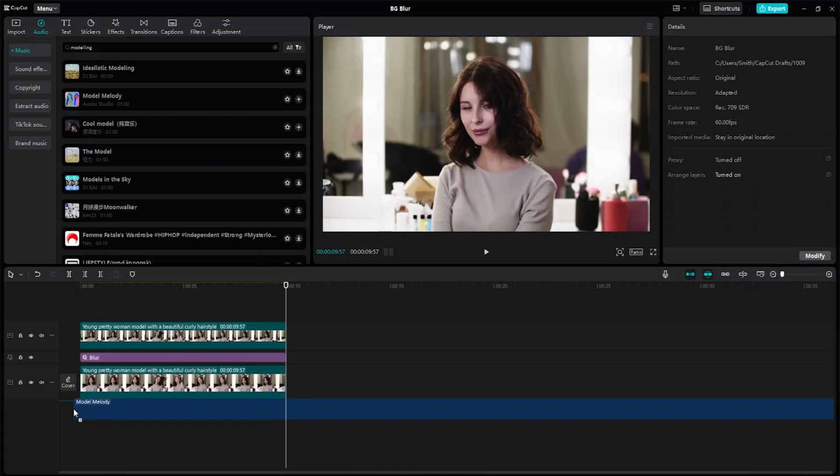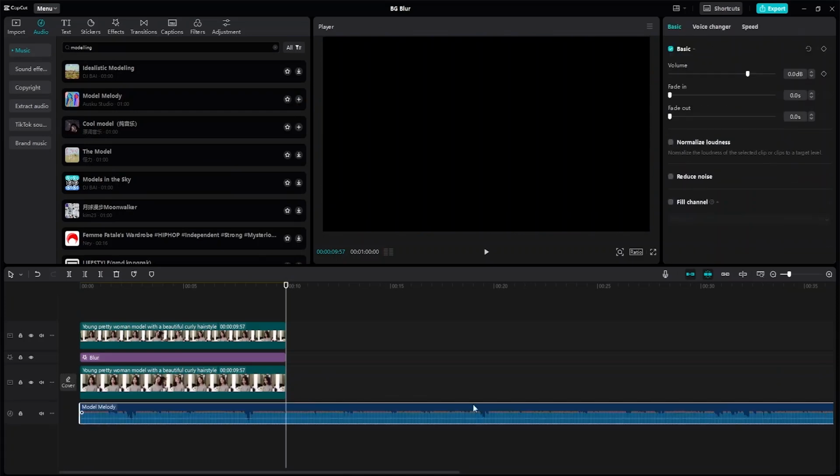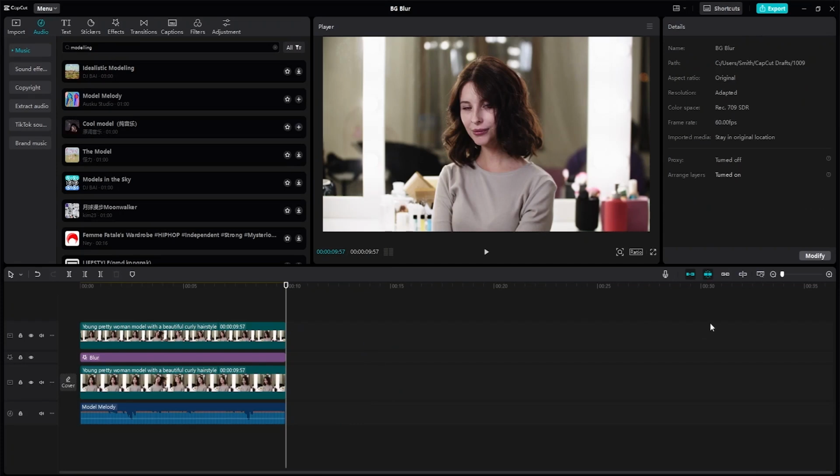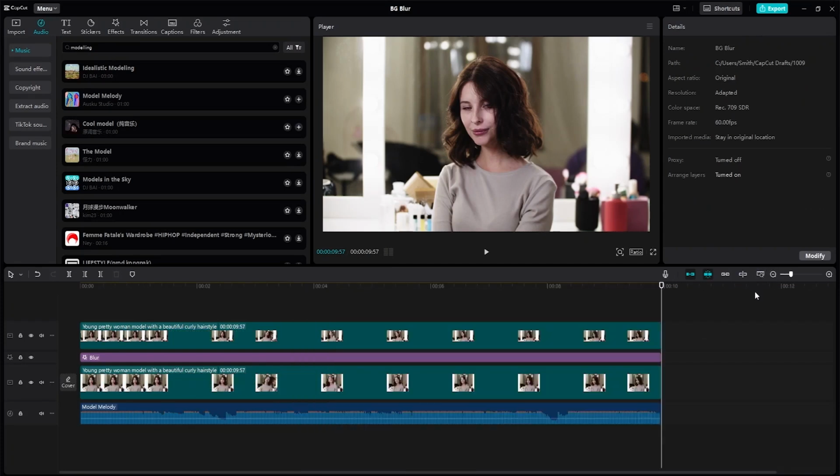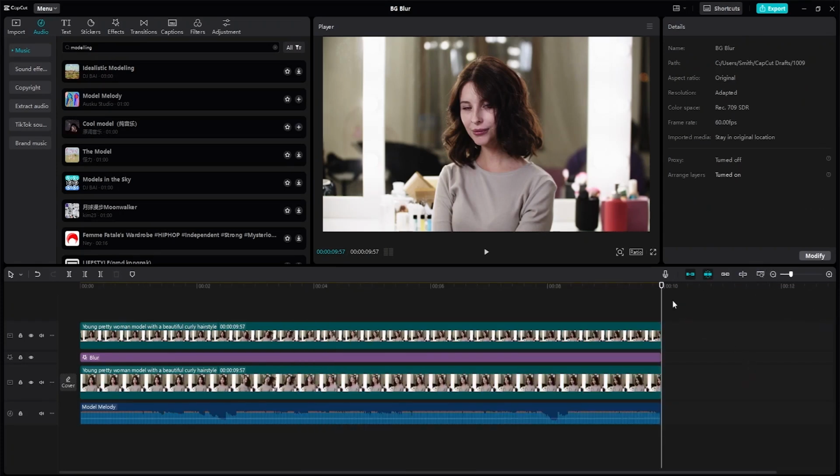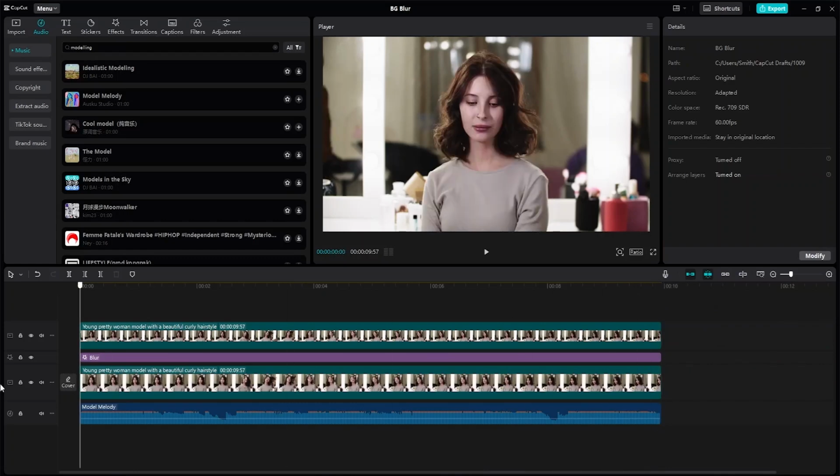And let's bring this down right over here. Let's put out a cut, or let's split it down. Let's select this option. Let's click on delete. Now shift Z to zoom to fit over here into the timeline. And let's see the preview.